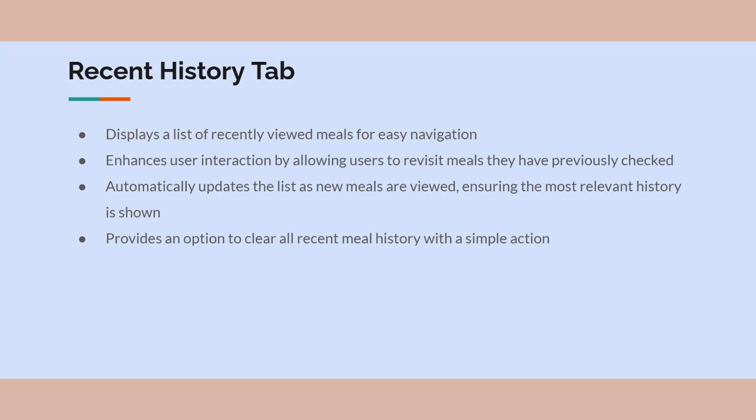For our next feature, we have the Recent History tab, which displays a list of recently viewed meals for easy navigation for the user. And it enhances user interaction by allowing users to revisit meals they have previously checked. It automatically updates the list as new meals are viewed, ensuring the most relevant history is shown. And it provides an option to clear all recent meal history with a simple action.